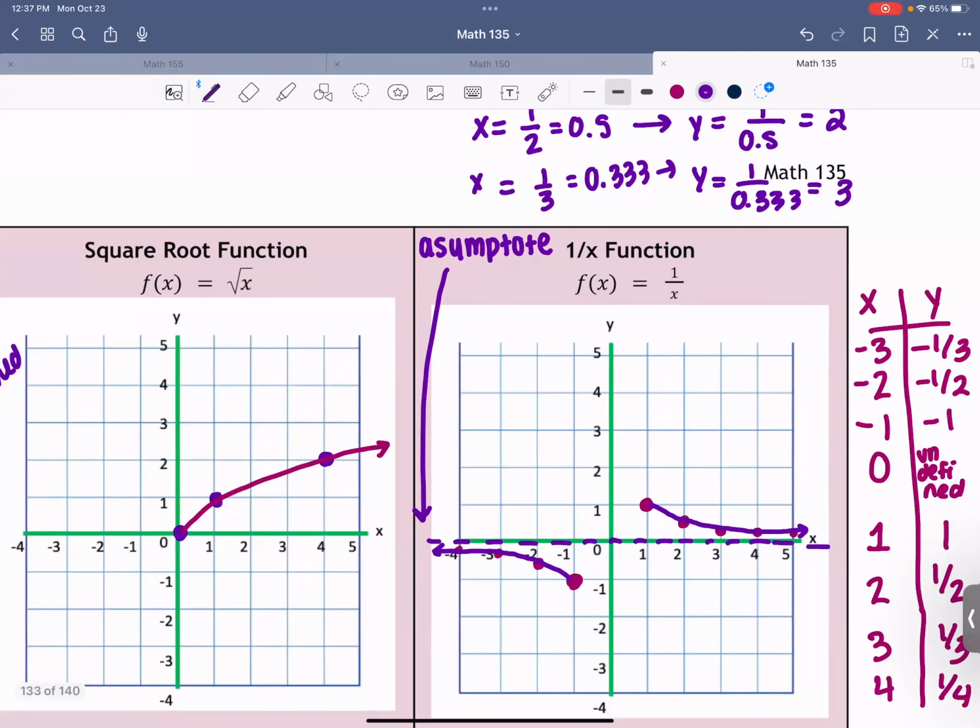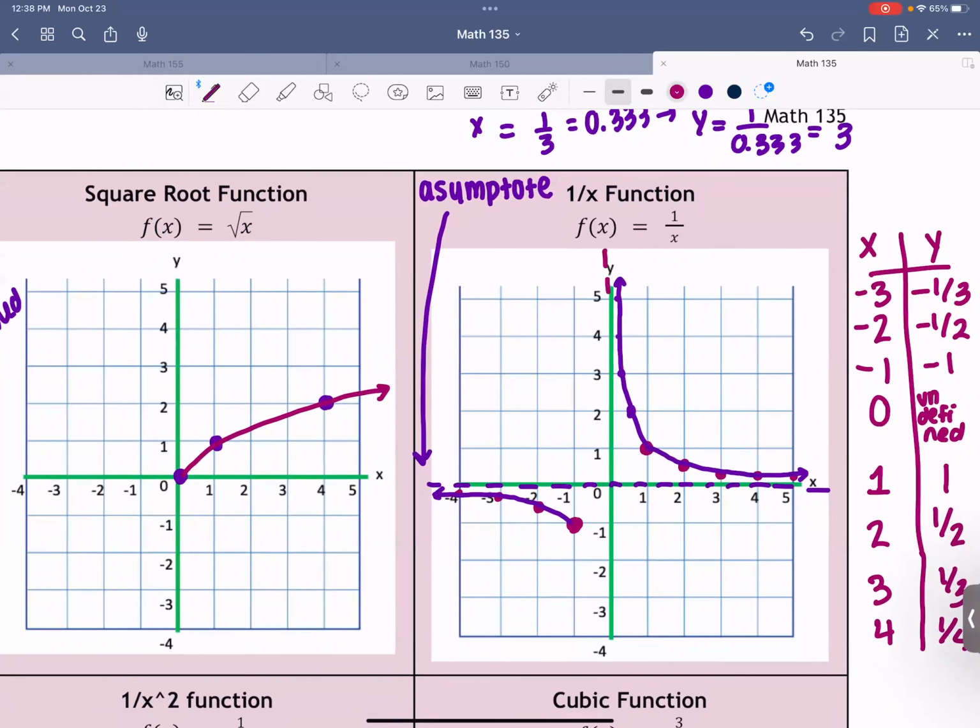So it looks like as we get closer and closer to 0, my graph is getting closer and closer to the y-axis, right? Which means my graph is going up this way. Do you think I'm ever going to touch the y-axis? No, right? It's going to get really, really close, but it's never going to touch it, which means the y-axis is also an asymptote as well. Okay, so here we go. The 1 over x function has both a horizontal and vertical asymptote. That's what we call it. The x-axis and y-axis are things that we get close to, but we never actually touch. Okay, the same thing happens on the negative side. We get closer and closer to the y-axis on the left as well.